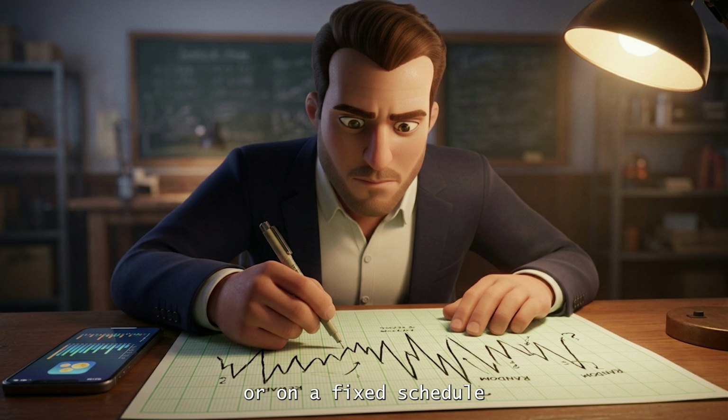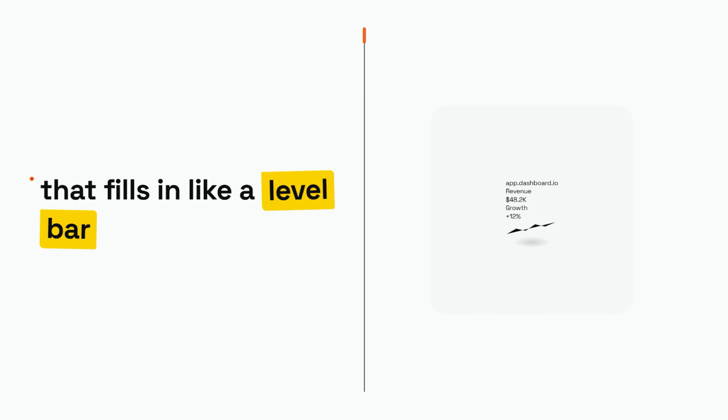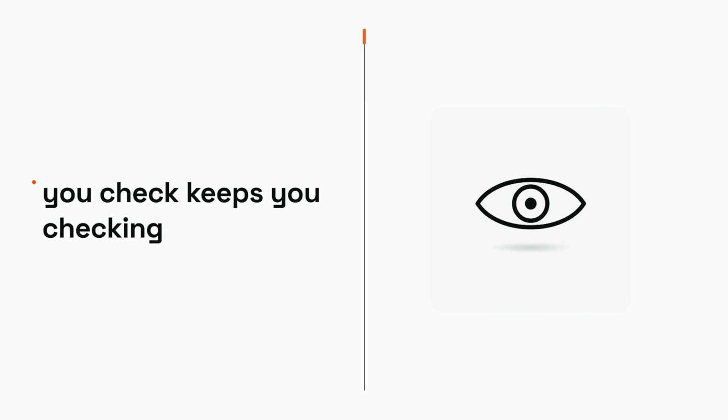A lot of banking apps run reward moments the same way. Roundups from card purchases don't celebrate every single time, or on a fixed schedule you could predict. Cashback surprises, bonus interest nudges, you saved more than usual this week messages. They land at intervals that feel random, which is the entire point. A reward you can predict eventually stops pulling at you. A reward that might show up anytime you check keeps you checking.